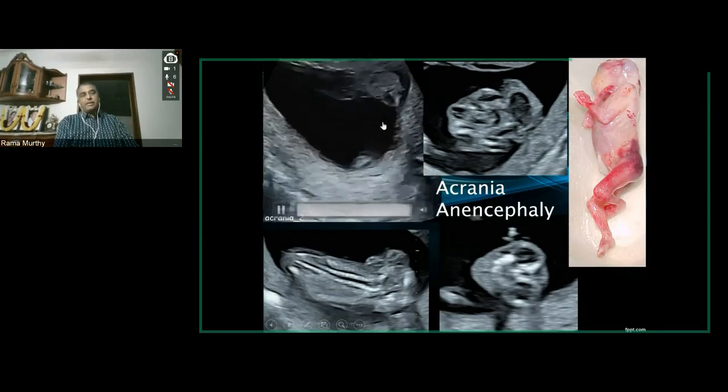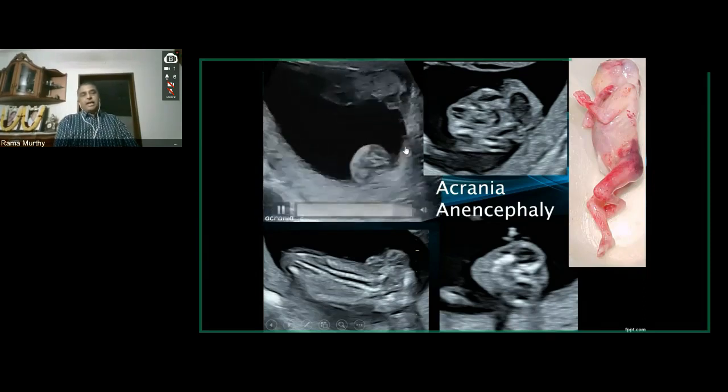But over time, this brain slowly gets resorbed or gets dissolved, so to say, into the amniotic fluid, and that is why a little later, as you go on, if you do a serial study, you will find that the brain actually disappears in future scans. The liquor volume becomes particulate because it's proteinaceous debris which is getting loaded into the amniotic fluid, and eventually the brain tissue actually disappears, giving rise to the classical anencephaly appearance where there's no calvarium and there is no brain as well, right? So that is the classical acrania anencephaly example to begin with.